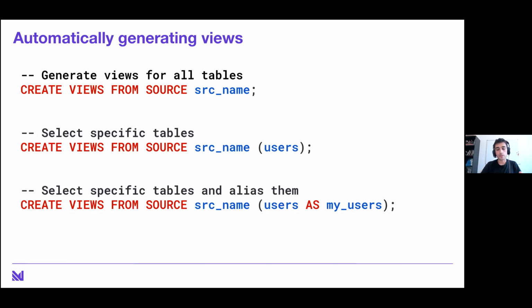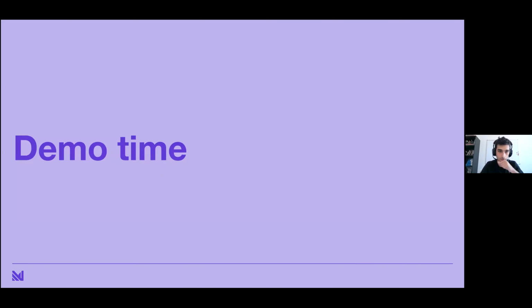So essentially after you run these two statements, the create source from Postgres, where you give it the connection parameter and the publication, and then run the create views command, what you end up with is one view per upstream table that you can query as normal. It has all the data. It will be automatically updated from that point onwards. And this is the point where you can start thinking about what Materialize views you'd like to build on top of it. And this is what our demo is going to be about today.